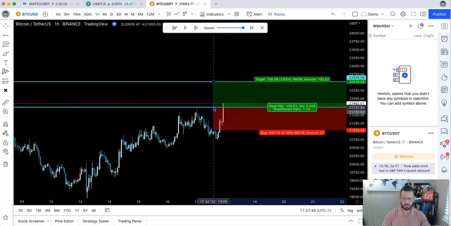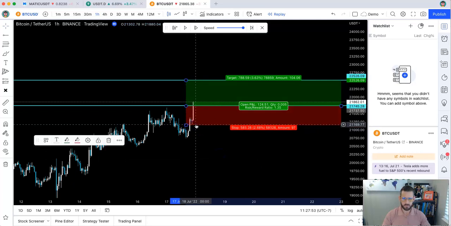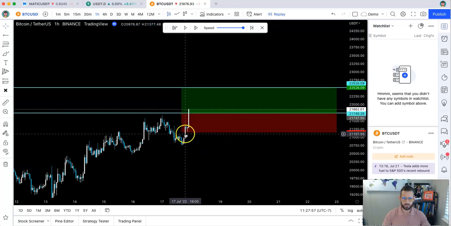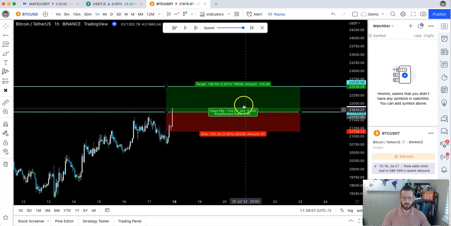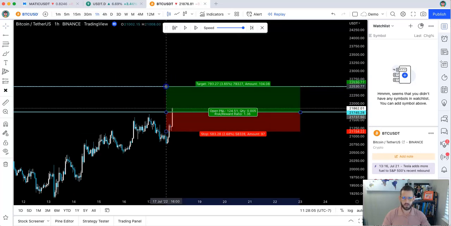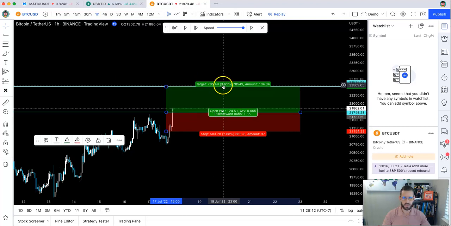Of course, this is just an example. Say we want our stop loss to be right under this push of this candle. It's not exactly the best trade. Sometimes I like to go greater than a 1-to-1, but let me break this down for you. This green area shows what we would make if the price goes all the way up to the top of this. You can see right here, it's 3.61%. Or if you're looking at dollars, here is $785.